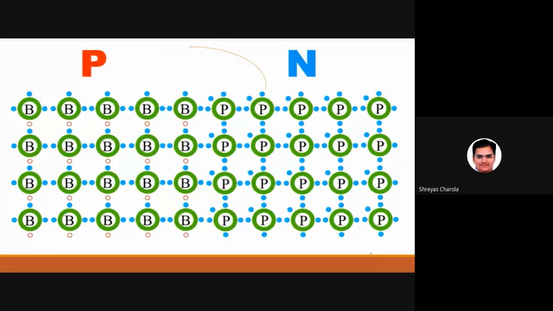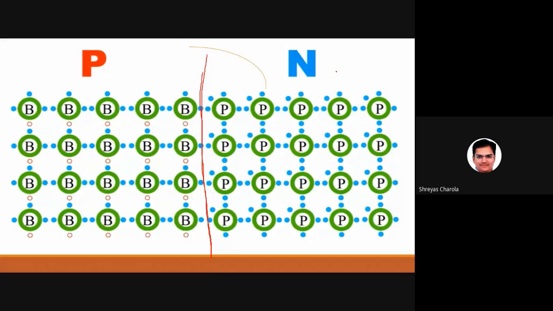Now, let's consider that by default, whenever you connect your P and N diodes together, there is always a narrow junction in between the P and N. So this is the area for P type, this one is N type. There will always be one narrow junction. Let me draw a straight line. Okay, this is what we call the junction, which separates the P type and the N type material.